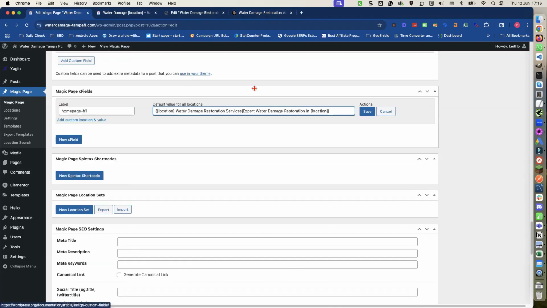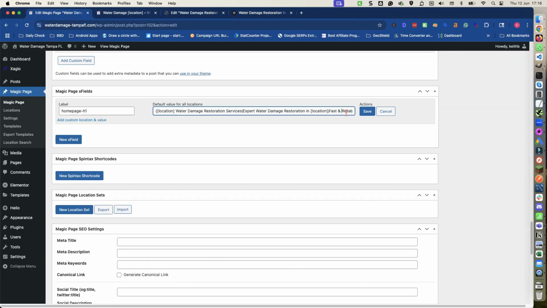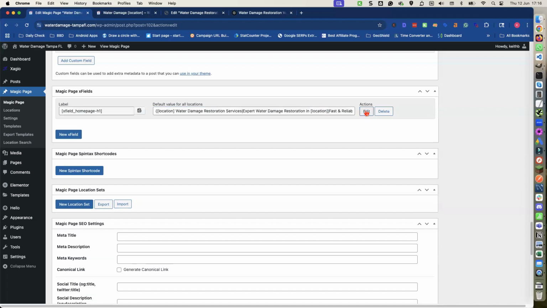Control C. The pipe, and then the last one is... and then we put the curly brace at the end. And then we save that.